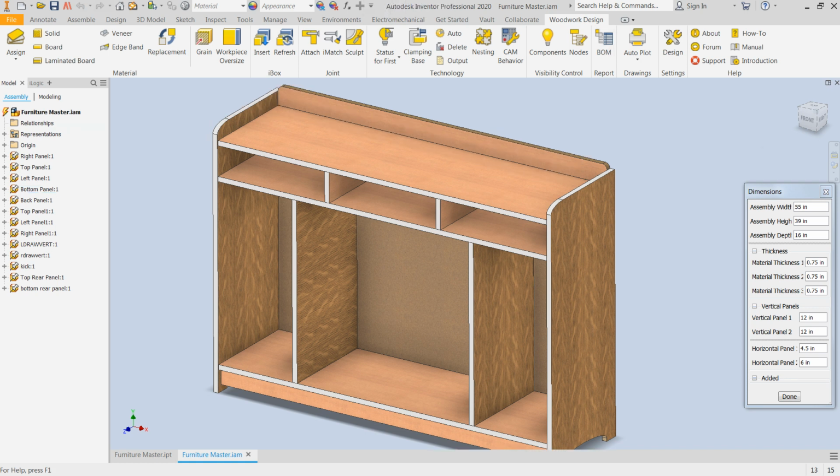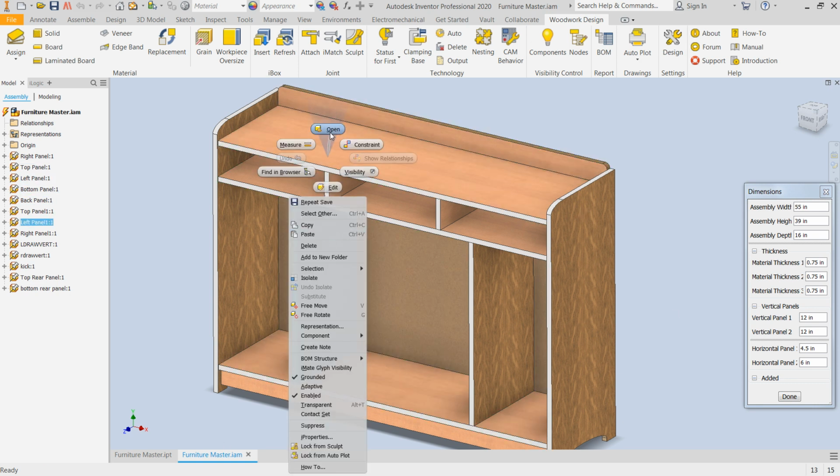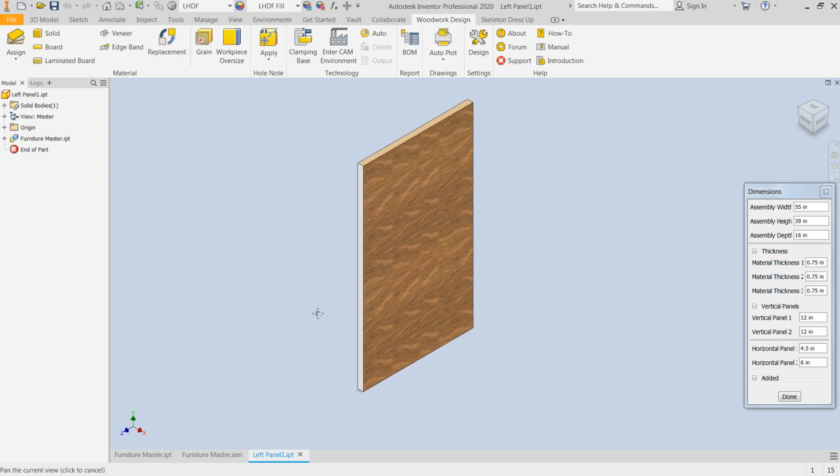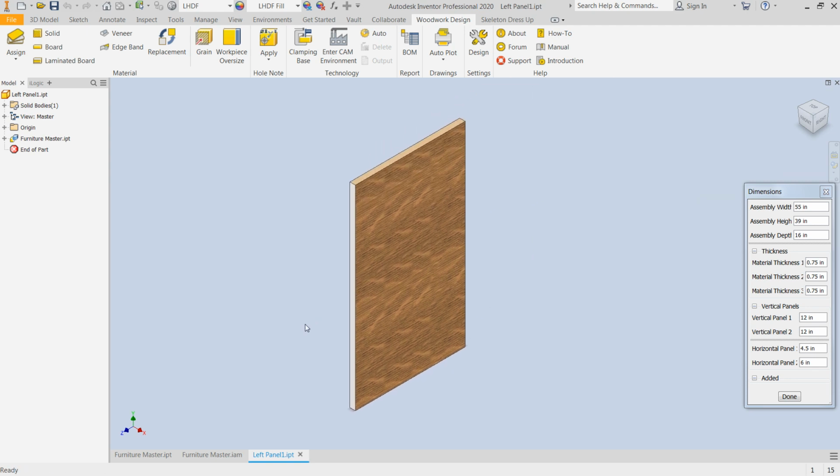One more area of interest before we move into joinery is that we can do what is called automatic plotting, either of the whole assembly or individual parts, or both. So I just opened up that panel. The grain, of course, is running the short way, and the standard is the longest side is the default grain direction. That's why the grain is always running along the axis of the longest edge. But again, as you can see, we've changed that.